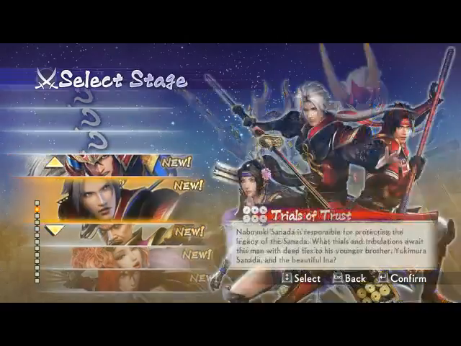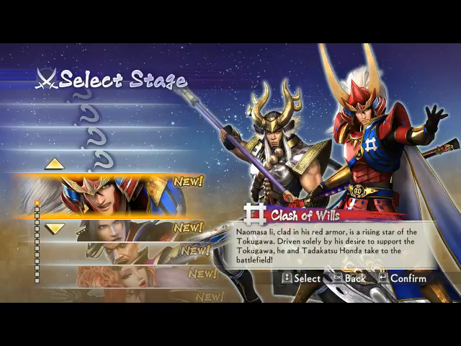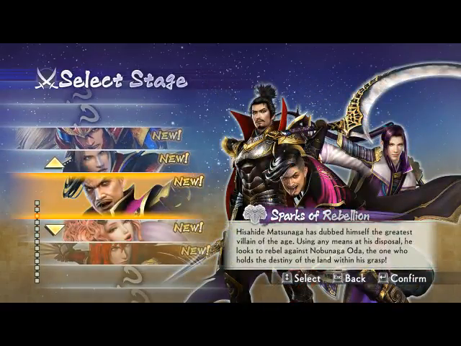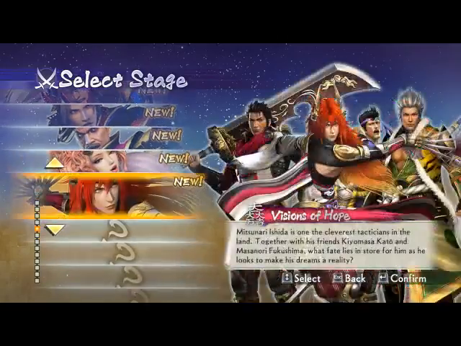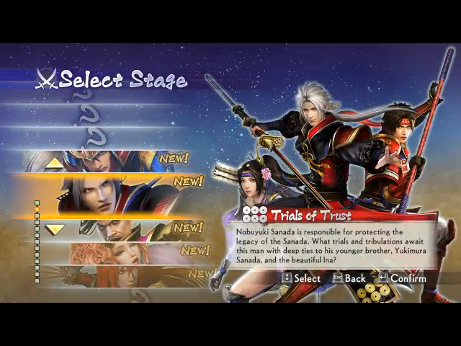So we can play them in any order. So actually, I'm going to do something different. I'm going to start with, I mean, this one. This one's all about Ieyasu. This one's about the Sanada clan. This one's about Nobunaga. This one is about another of the newest characters, Koshosho. And Magoichi Saika is part of it. And of course, this one has Mitsunari Ishida in it. So we're gonna go with the Sanada first. Hopefully this will work out in my favor.